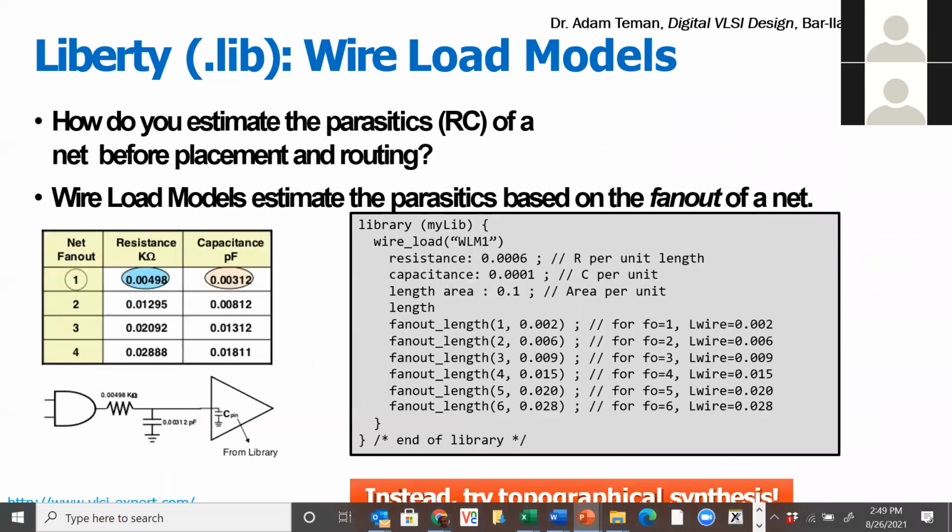Today, there are more sophisticated models which actually have equations in the .lib, where pin capacitances and drive currents and so on are more accurately modeled than what you would get from lookup tables. And we use those more advanced models usually for the very advanced nodes like 7 and 5 nanometer. But for the purposes of this class, in order to facilitate thinking of delays, it's better to think in terms of nonlinear delay models, and to think in terms of lookup tables, because the dependency at the end of the day is really on the input transition time and the output load cap.